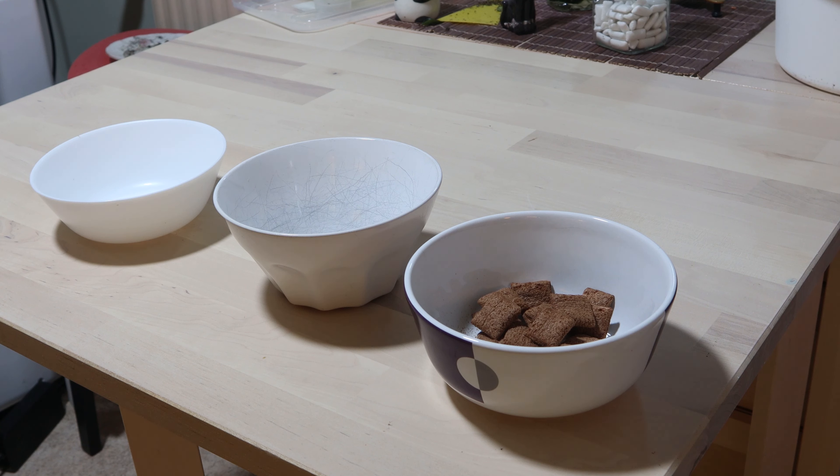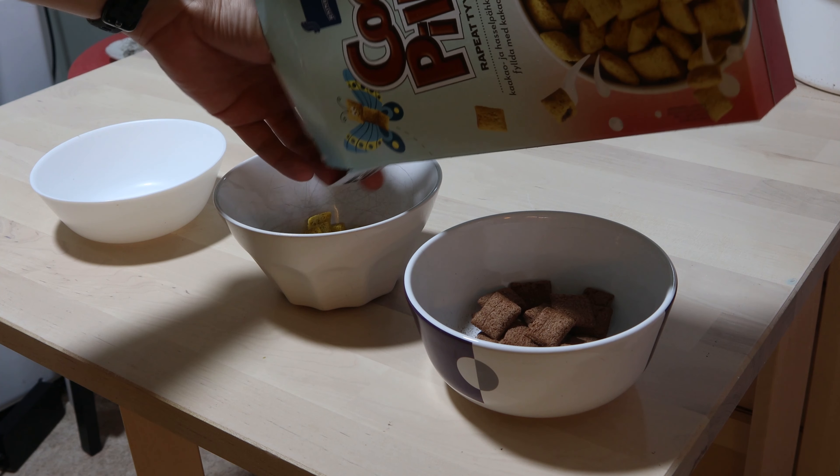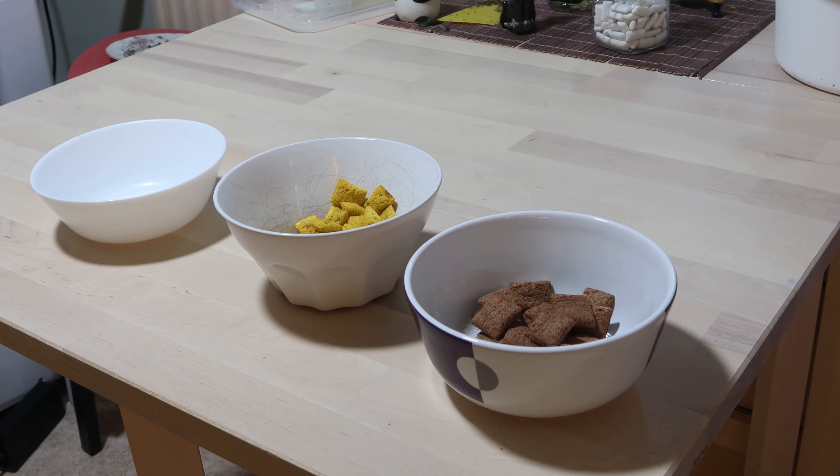The K-market one is 375 grams, same for the cocoa pillows from S-market Rainbow. Lidl gives you 750 grams — they are the best price per kilo, as usual. The S-market ones have a much more yellow look to them. I didn't see any other ones at K-market, so I guess that's just what they sell.